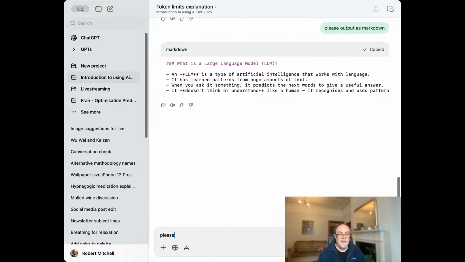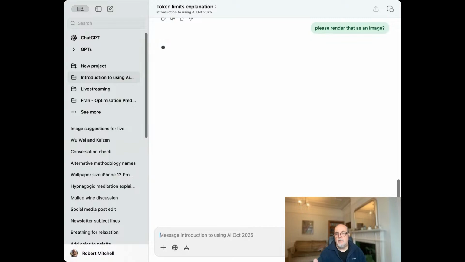and I'll ask it to as a PDF. Oh, actually, I think I might get it to generate it as an image. That way you'll be able to see it in the output. Sometimes images take a while. It depends how heavily they are being used. I think I'll give it sort of 20 or 30 seconds. It's churning away.